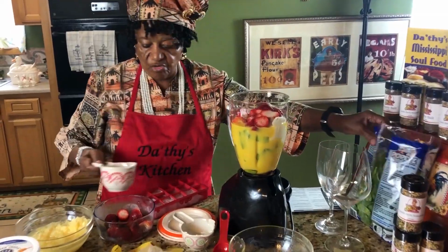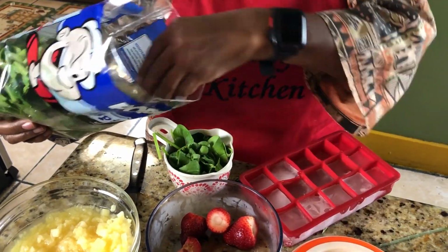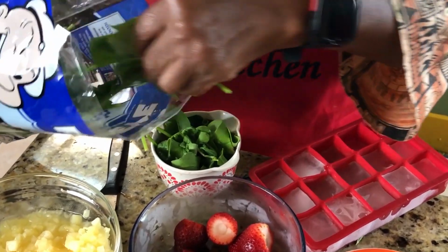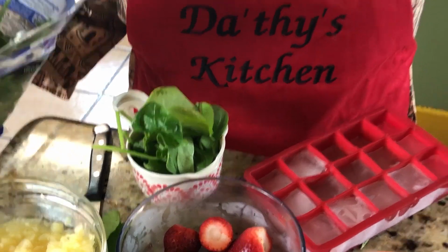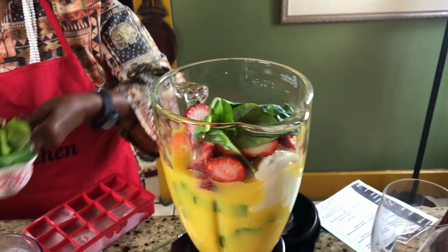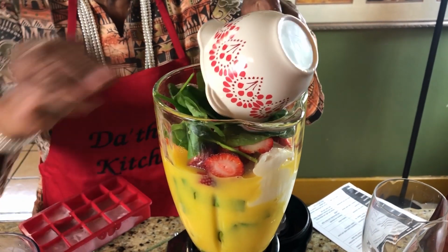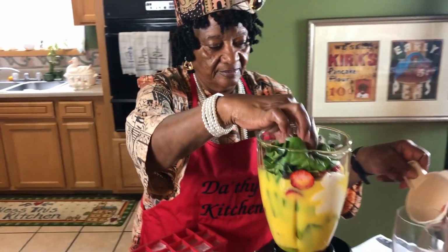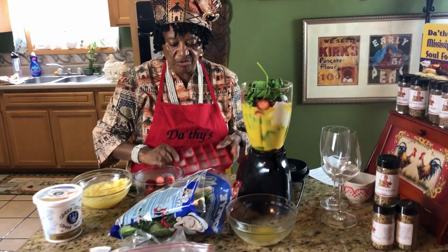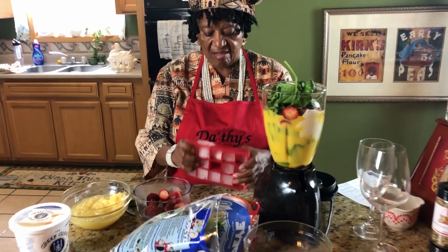Okay. And you're going to need a cup of spinach. Now this is what makes it a superfood, the spinach, okay? All right. And you're going to need your ice. The ice is for the smoothie, okay?